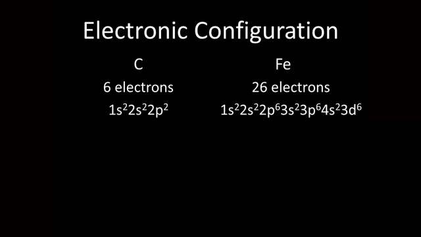You can see that as you go to the heavier atoms, you get more and more electrons. However, there's a shortcut method. In iron, the core electrons, 1s up through the 3p6, can be written in shorthand as the nearest noble gas. Argon here represents the 1s2 through the 3p6. So you can just write argon 4s2 3d6.